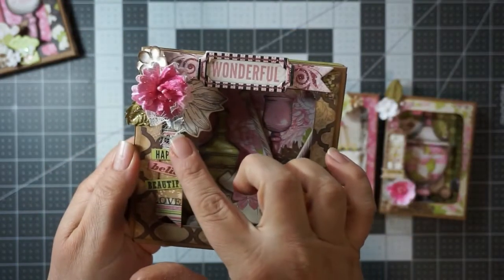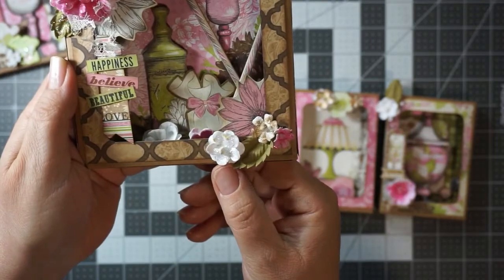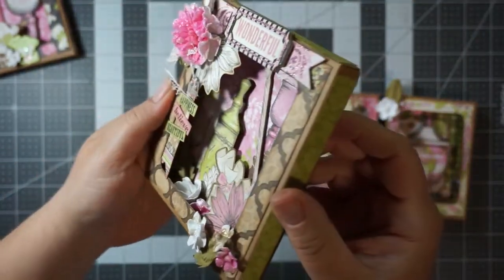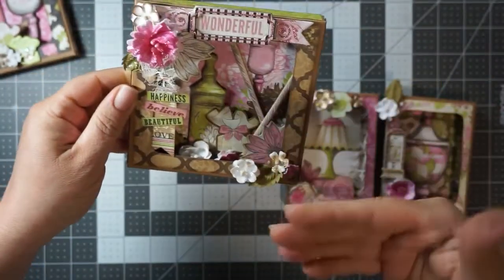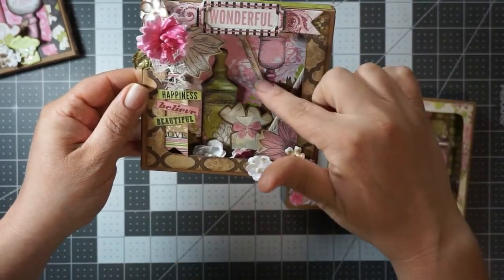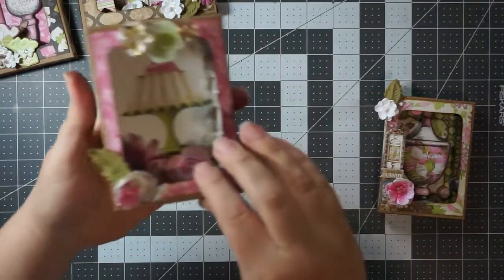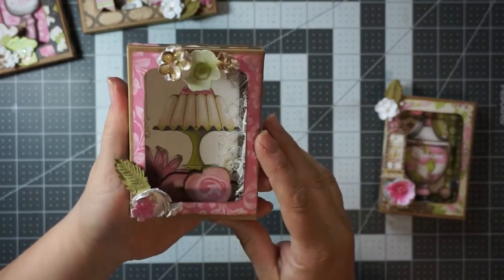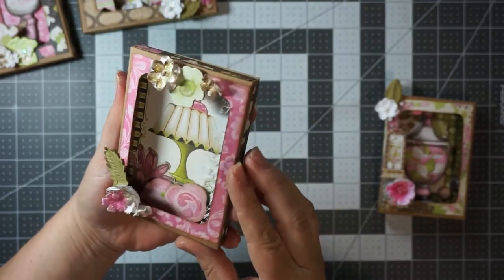So this is one of the white flowers that I use the glitter on. I use Stickles on this one, and then I layered up all sorts of stuff in different dimensions. Some of it's tucked right behind the box, and some of it's got dimensionals but behind for different texture. This one's the 3x4. I actually used one of the cut aparts from the collection for that one, some of the chipboard elements there, and then I just used a piece of lace on the side.